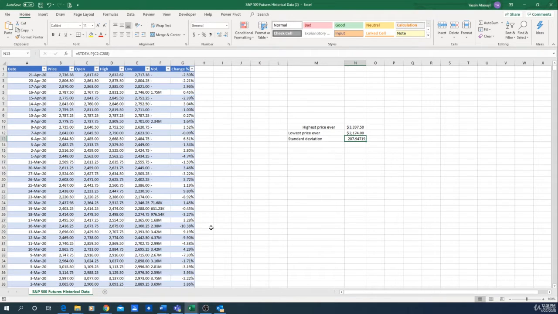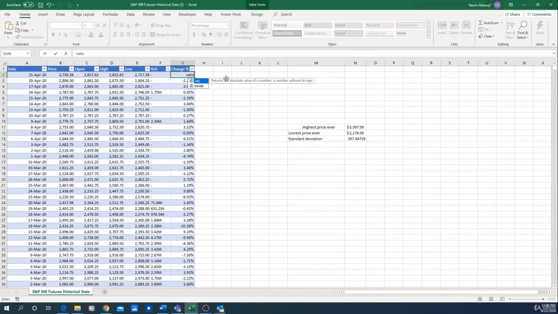How do we calculate it? It's very simple. The first thing we have to do is calculate the absolute value of this value. Why do we calculate the absolute value? It's simply because if we don't calculate it, we'll use the ABS formula. If we don't calculate it, we'll have only the highest movement. So for example, 1% is higher than minus 10%, but our goal is to calculate the biggest movement. So it can be, for example, that minus 10% will be a bigger movement than plus 1%.